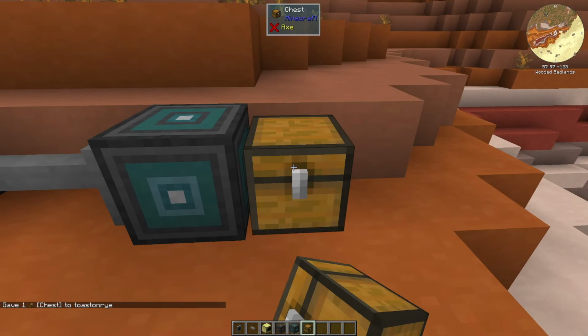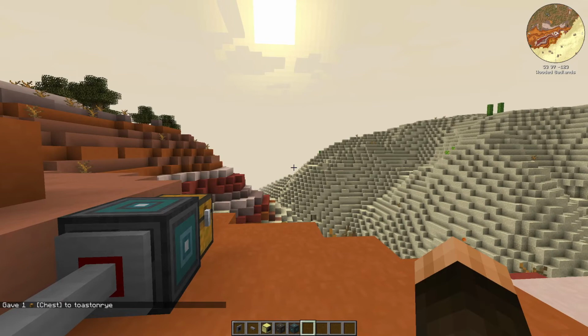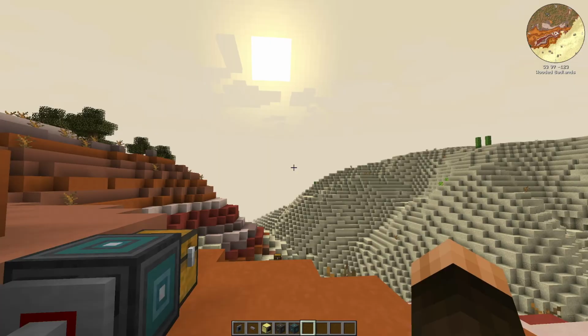I didn't set up. And that is on the east side of the inventory manager. Judging by the mini map, I'm facing east.